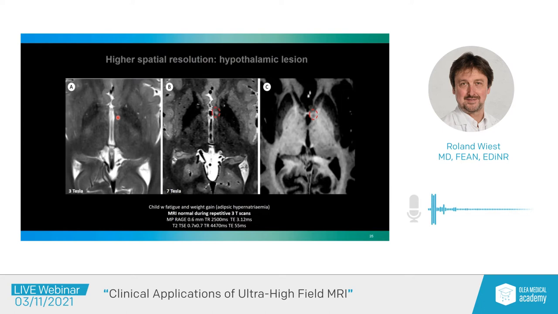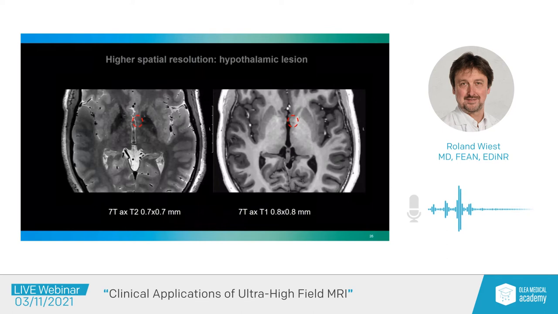And here you can see the T1 and the T2 weighted image that has been generated by the ultra high field MR. You can see there is a small lesion here on the left side of the hypothalamus. So the patient had a lesion in the area that was regulating the thirst. Assuming that this was an autoimmune reaction, the patient was treated with plasmapheresis, and he got the follow-up. After the follow-up and after the patient improved, you can see that this lesion dramatically shrank.